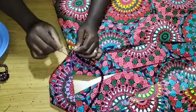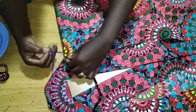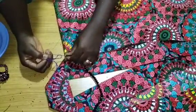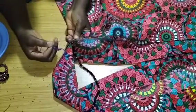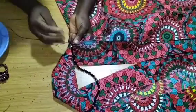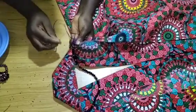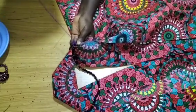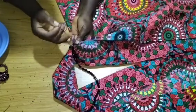You have to make sure you hold that part down appropriately. Don't give any space at all to it. Then you can now go ahead and make a knot. So I'll just go ahead and make a knot. You have to be careful so your thread does not tangle.